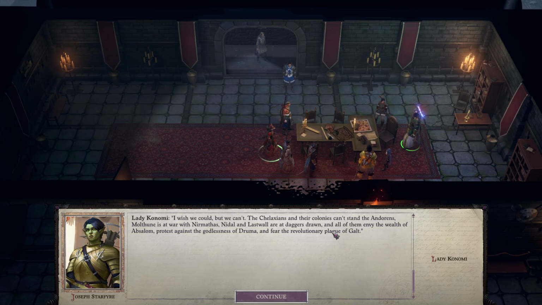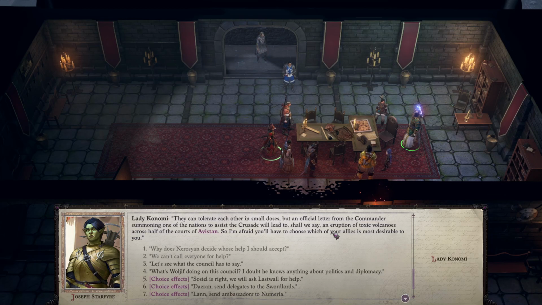Molthun is at war with Nir Mathis. Nidal and Lastwall are at daggers drawn, and all of them envy the wealth of Absalom, protest against the godlessness of Derma, and fear the revolutionary plague of Galt. They can tolerate each other in small doses, but an official letter from the commander summoning one of the nations to assist the crusade will lead to, shall we say, an eruption of toxic volcanoes across half of the courts of Avestan. So I'm afraid you have to choose which of your allies is most desirable to you.